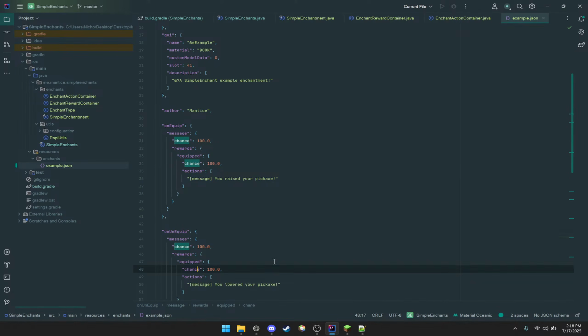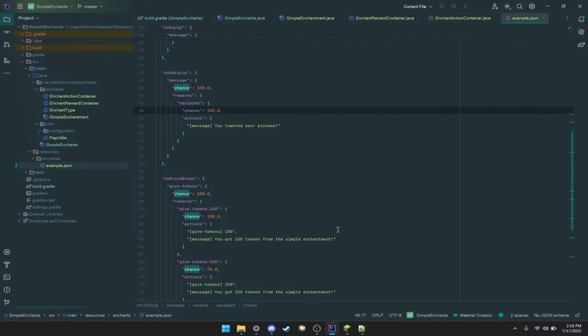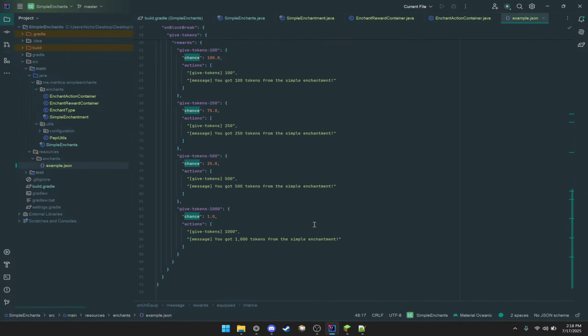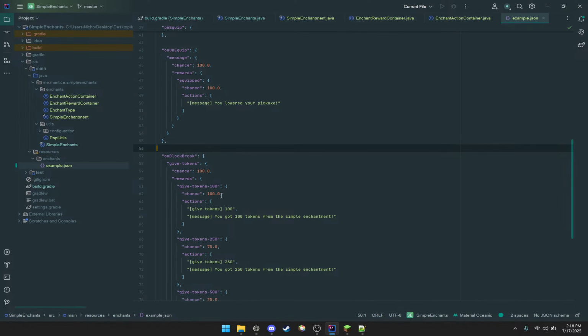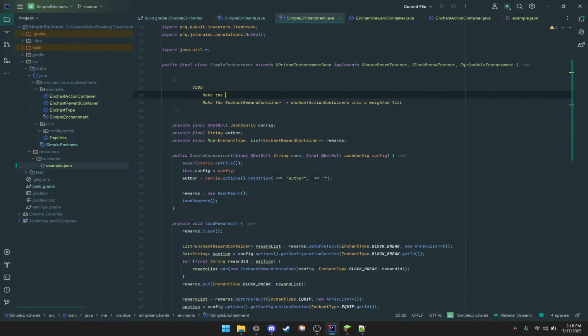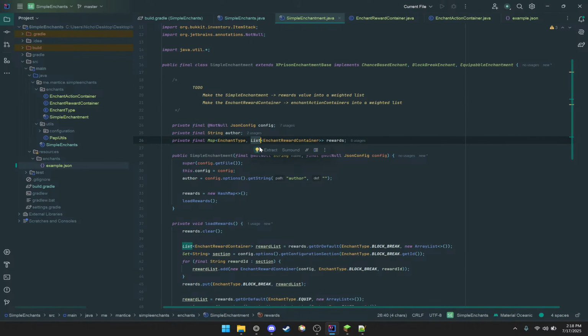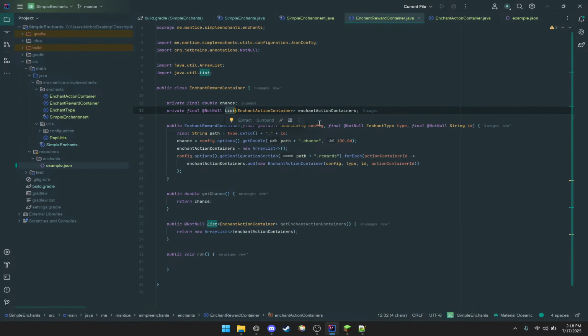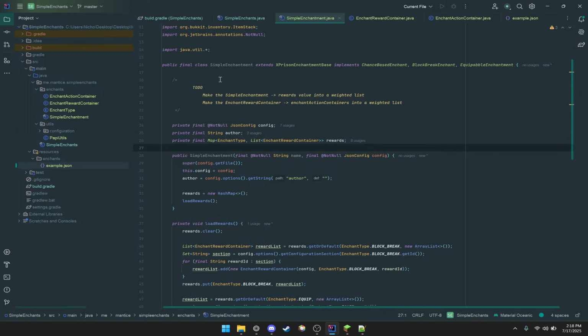Whoops. This. Okay, we also need to make the rewards value a weighted list. There we go. So this list here needs to be a weighted list, and then this list here needs to be a weighted list, which we can do next time.